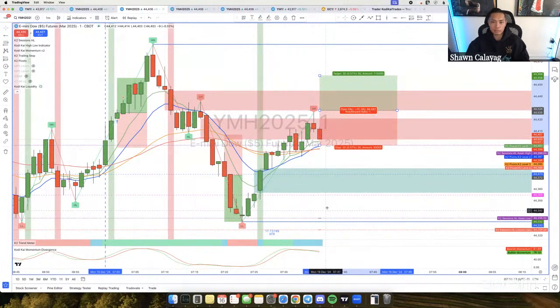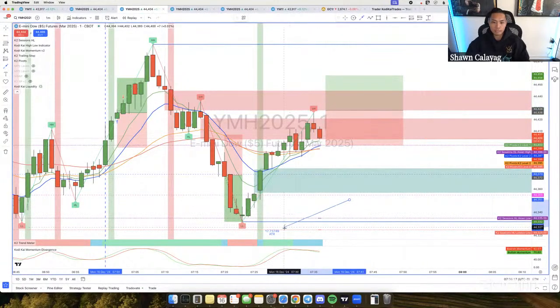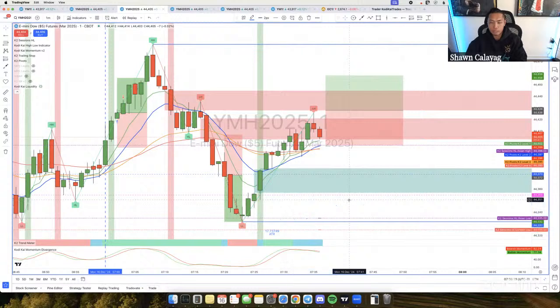The volatility is getting very low though. Volatility is currently at 17 ATR. Like I said earlier, if the volatility goes down to about 15 ATR, it's probably a good time to just sit out of the market because the volatility is way too low. You're not going to have any direction. Price will probably just keep going back and forth.